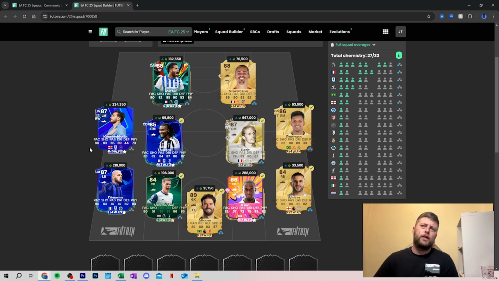I think Virgil needs to be in there. I get that obviously this is more than likely SBCs. He, again, could be bought or could be packed from a Team of the Week pack. But Virgil definitely needs to be there. I think everybody else is pretty solid.